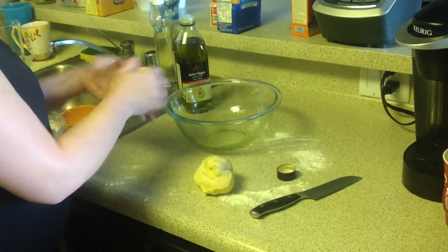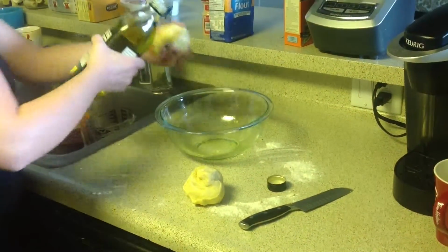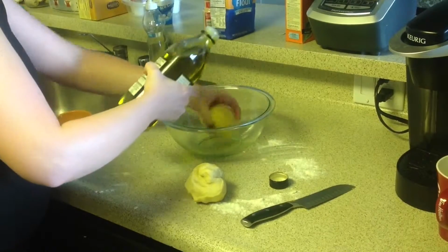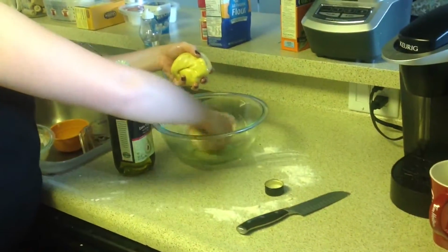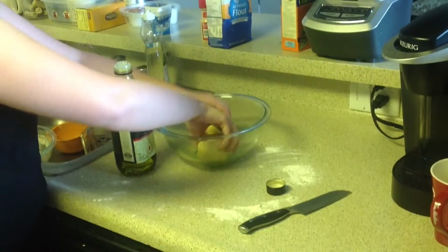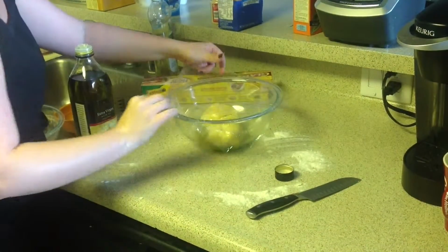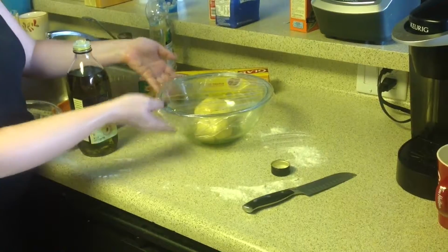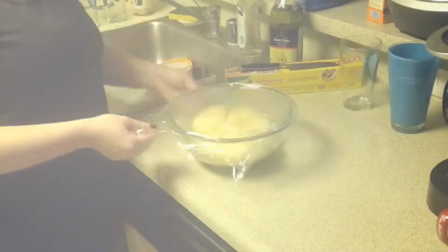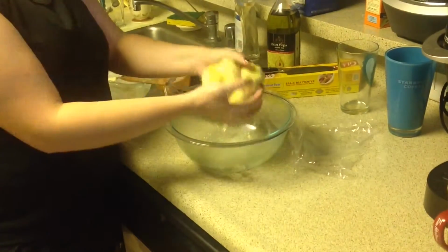You also want to coat the dough with the olive oil as well. Finally, you want to cover your bowl with plastic wrap and set it aside for 1 hour to let your dough rise. So as you can see, after an hour the dough has risen, and now it's time to make your pizza.